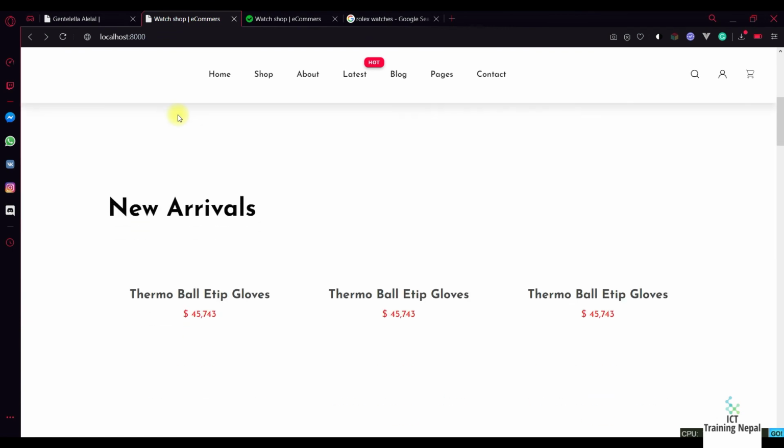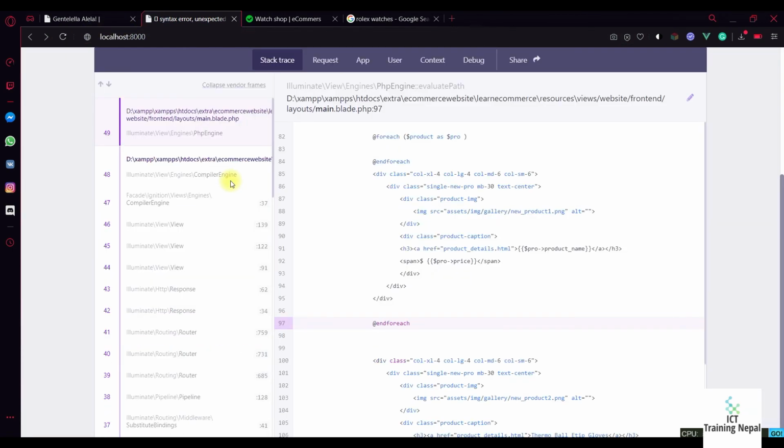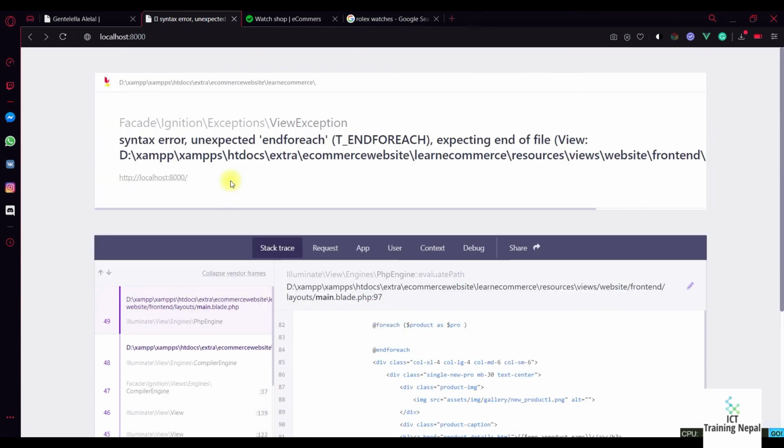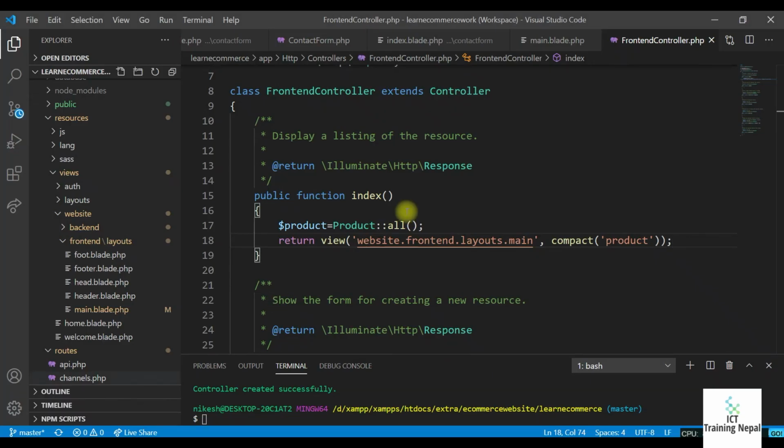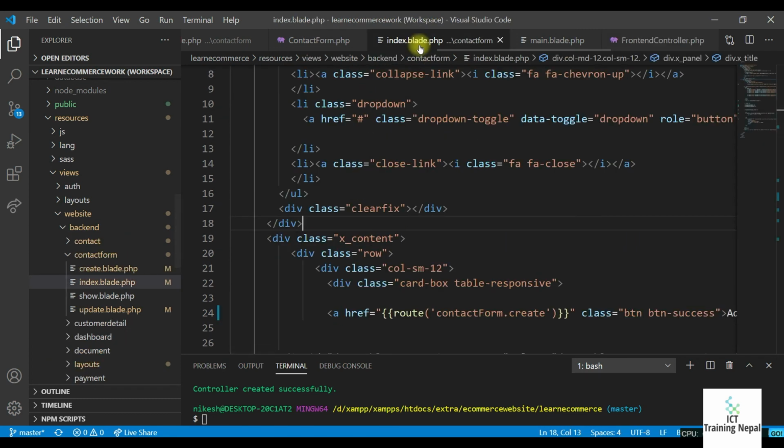So let's see here. So unexpected. Okay, so the thing is the foreach is giving an unexpected error. So in the index file, let's see, not this main file.